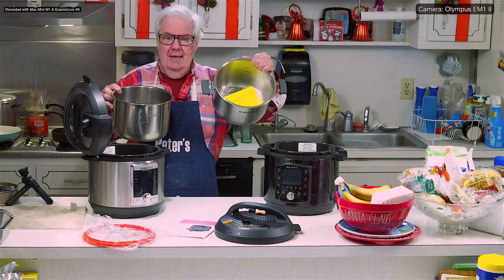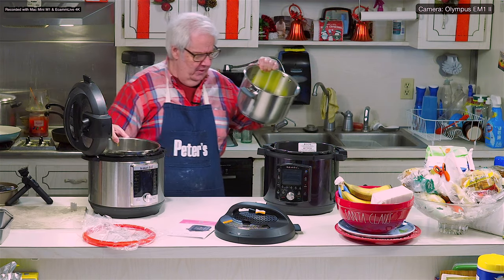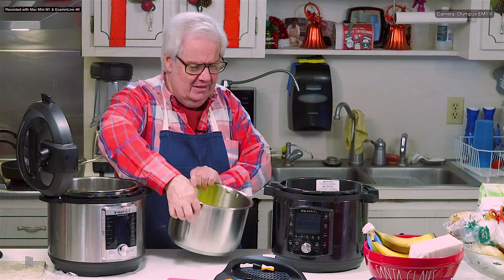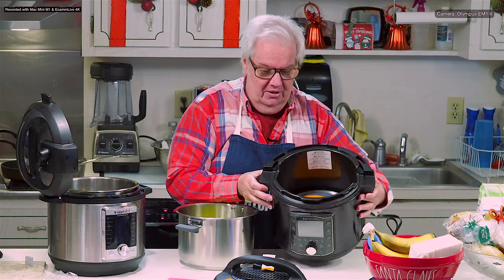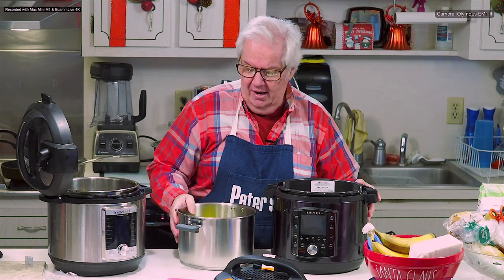Okay, this one's got handles on it. Let's see where the handles go. Oh, look, they've got slots. They have slots here just for the handles.